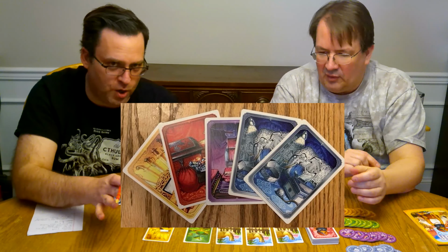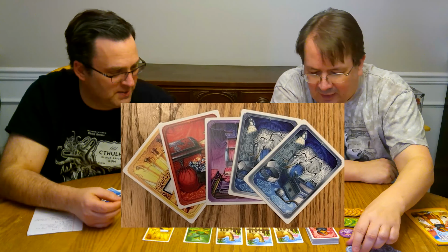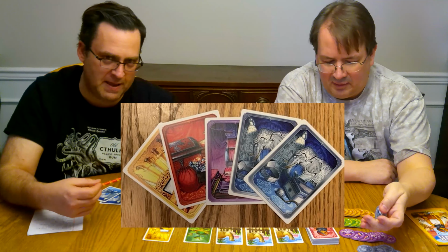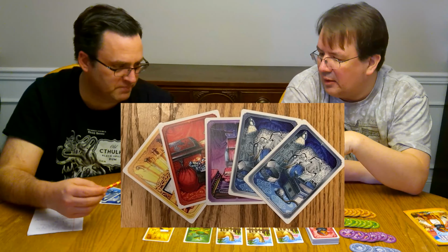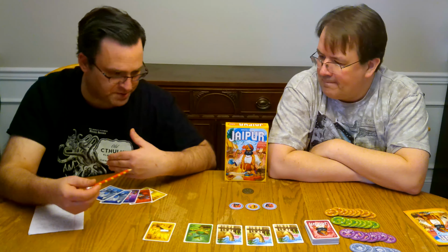If you have trouble with color blindness, the silver one was really problematic because it has elephants and a picture of a peacock. So yeah, if you're colorblind, you're going to have a very difficult time playing this game. Yeah, it seemed like they could have matched the icon. There should have been some symbol in the corner, some iconography that would match the color to the token.